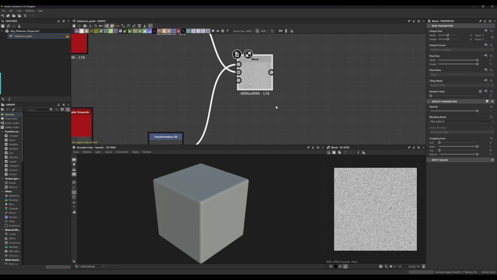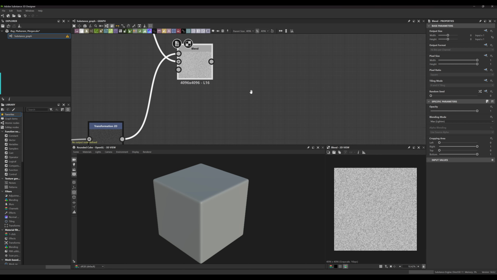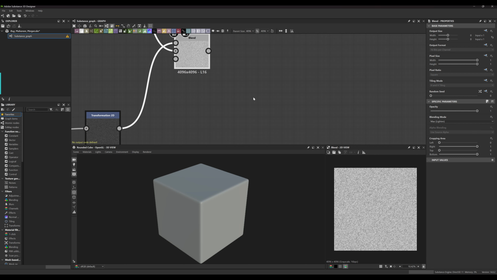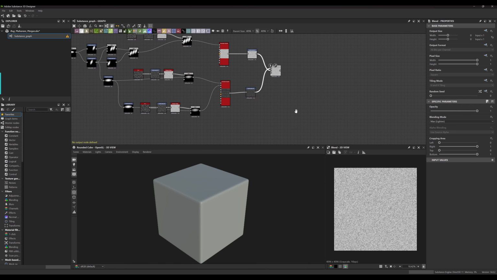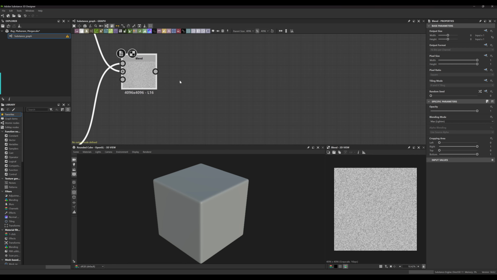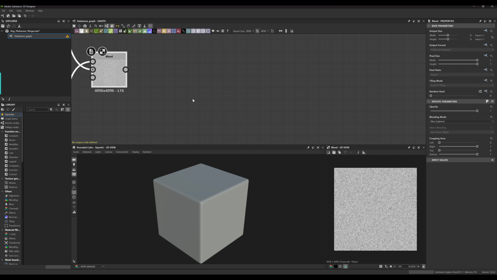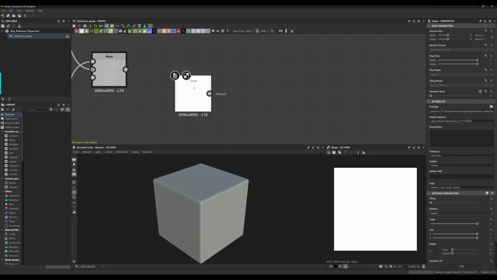And the way we're going to create those colors, we're going to use masks. And in order to create masks, you already know what I'm going to say. We're going to use shapes. So in order to do that, let's start again by hitting the spacebar key and typing in shape. And we'll just click that and place that here somewhere.